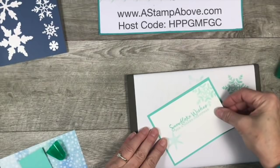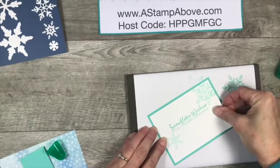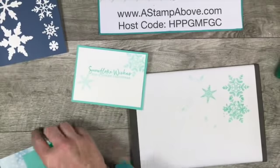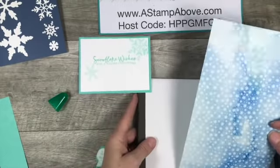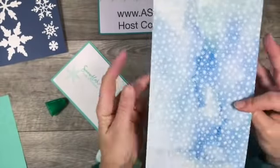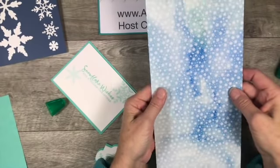And don't forget, this is a blog hop, so we're gonna have some holiday happenings from some more fabulous Stampin' Up! Demonstrators from all across the country. And I have no idea what they're making today, because that topic is kind of wide open, right? Holiday happenings, what could they be? Just about anything.